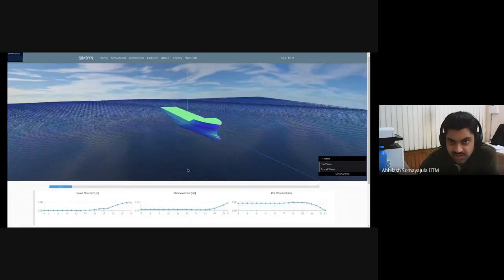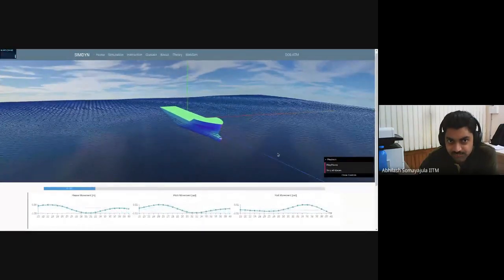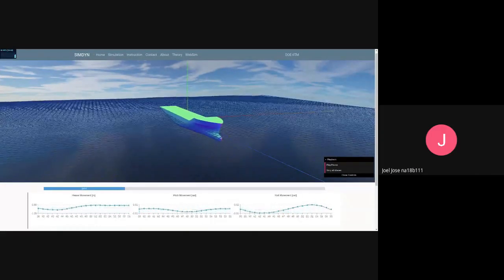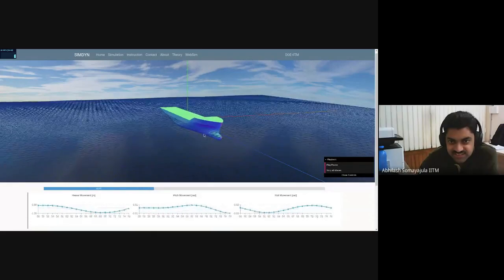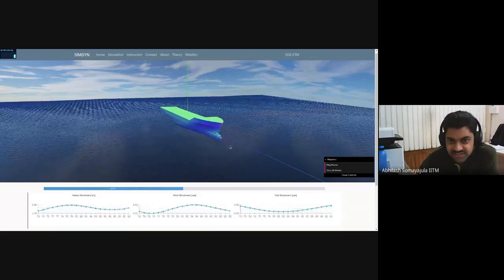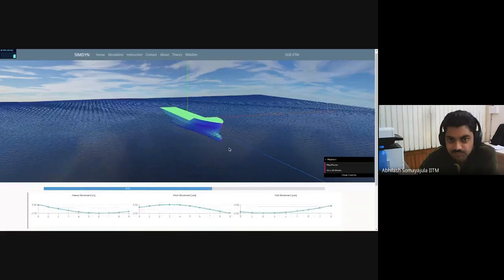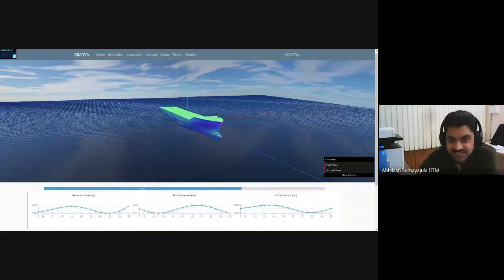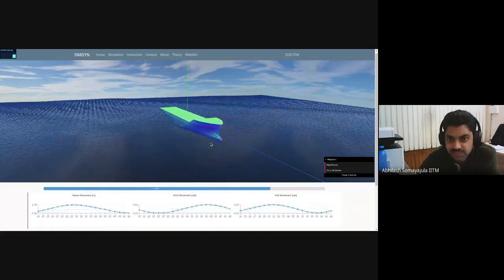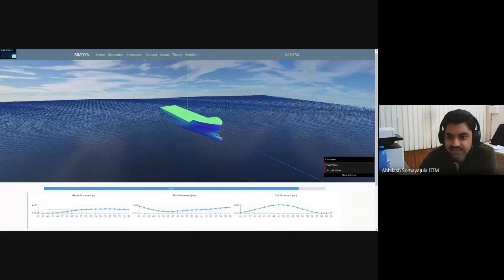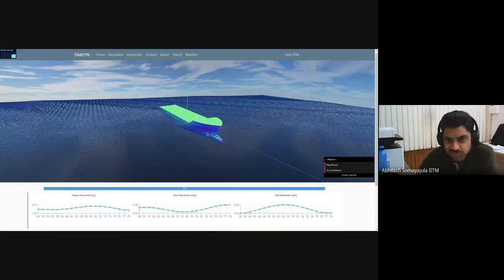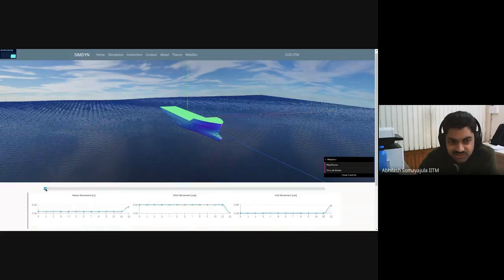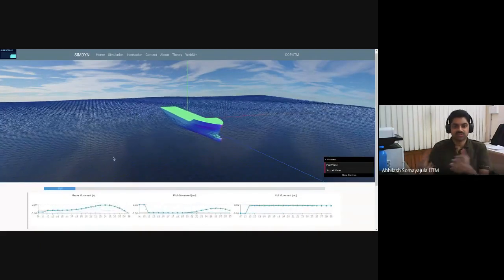All right. Are you able to see my visualization? Yes, sir. So you see that as the waves go by, the ship is responding, and it's an oblique feed. So it experiences heave, pitch, and roll combined. And I've suppressed the other 3 modes so that the ship doesn't drift off. So that's the idea of the visualization.